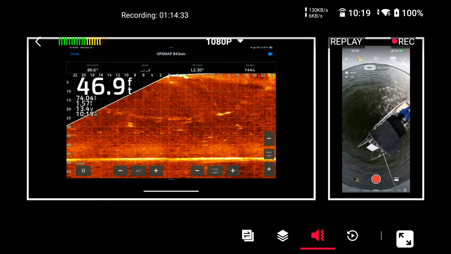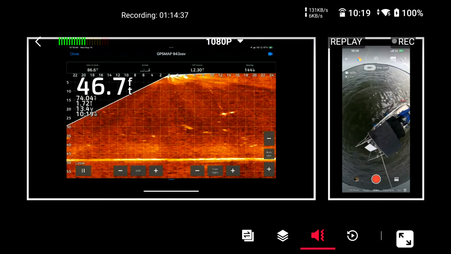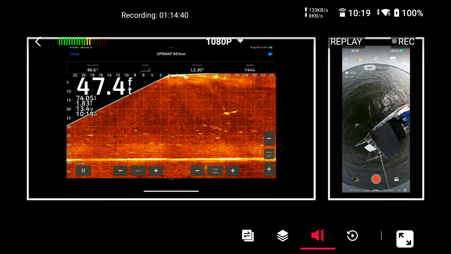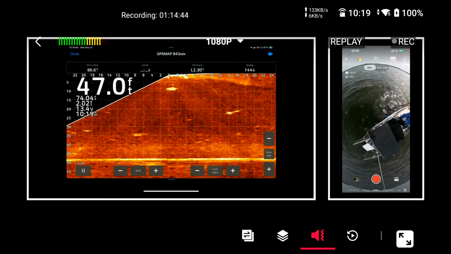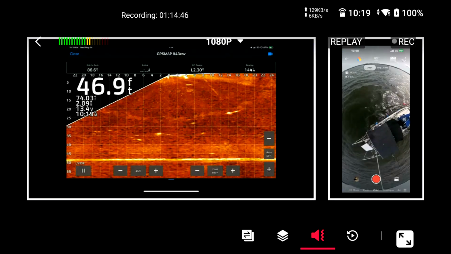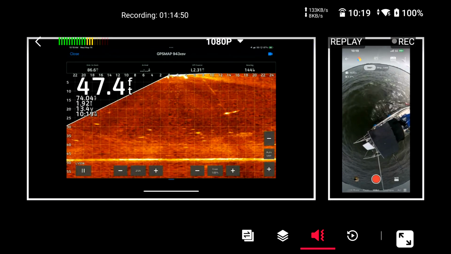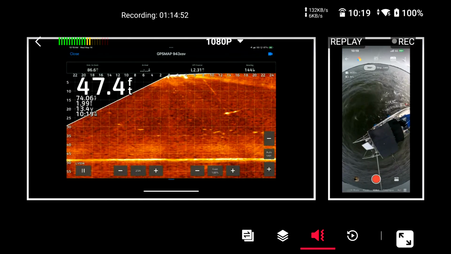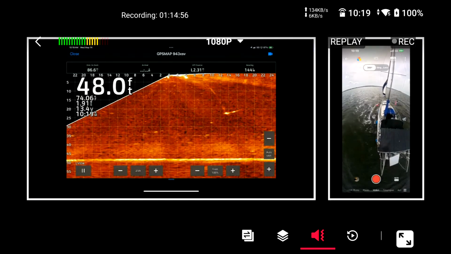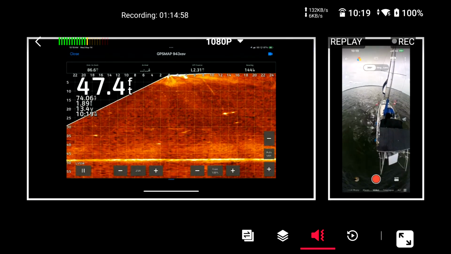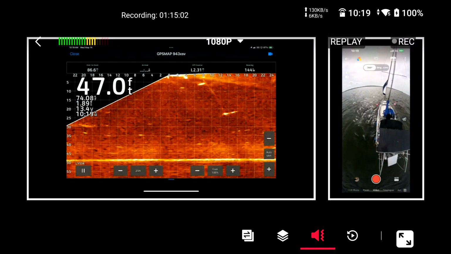We're going to tack pretty soon. Now it's weird, on my traditional sonar, which you can't see on the stream, I can usually see my ball, maybe because it's too far back right now.